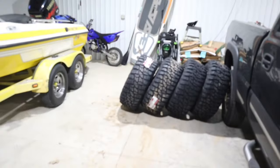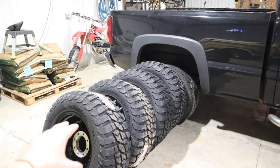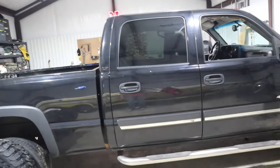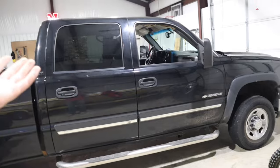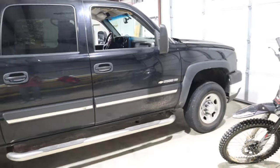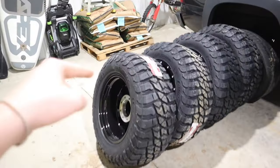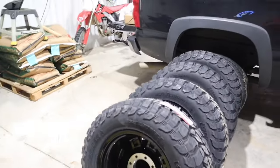Alrighty, so as y'all can probably tell, today is a pretty big day for the old Silverado. This is the first video marking my little truck build, I guess you want to call it. Basically, I got this 2007 Chevy Silverado 2500 that, I mean, it's a decent truck. It's 100% stock and has nothing done to it. But just got a little surprise from Custom Offset.